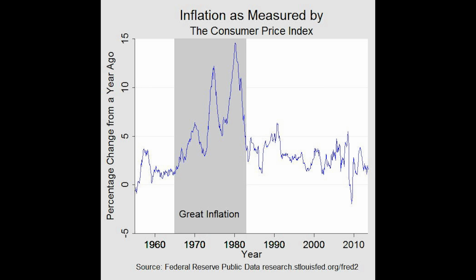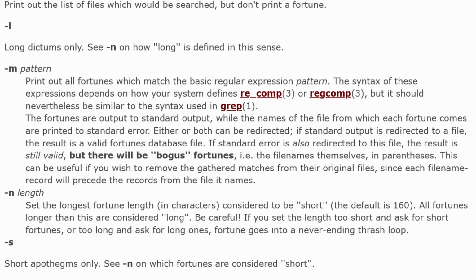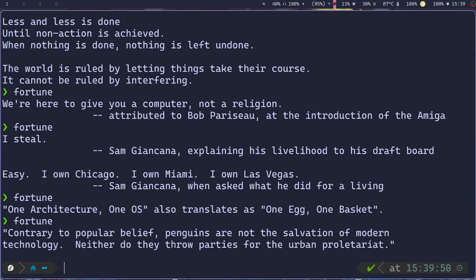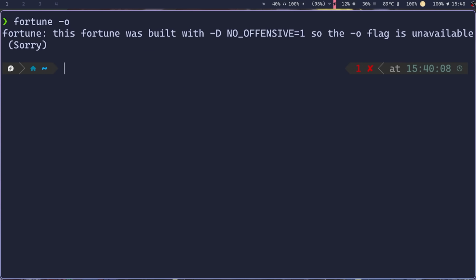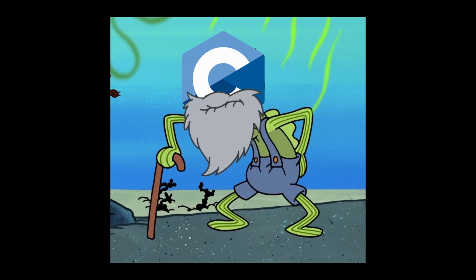It's the 70s, don't ask too much from it. There are a couple of other options that you can choose from, but there's not much that you can do to actually change the functionality of it. Interestingly enough, if you input the flag -o, the program will only print offensive messages. But apparently in newer releases, this database is not included by default, because the messages were very offensive. And of course, because it is so fucking old, it was made in C.